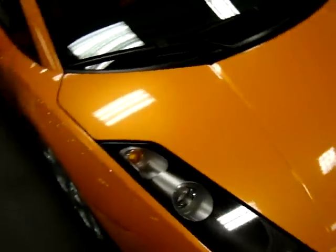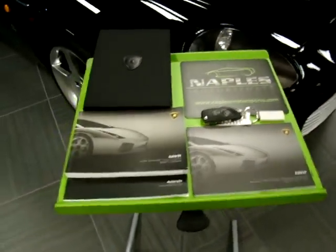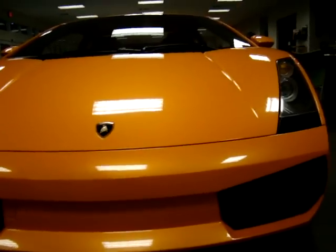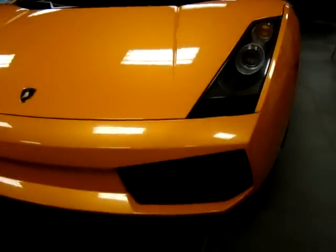As I walk around the front of this car here I want to pan over here to show you I do have all the books for the vehicle including the case. Going back to the front end here, as I pan across the front bumper you can really see there are almost no marks on the front end of this car.